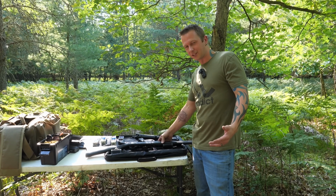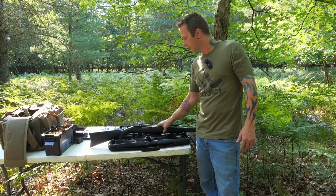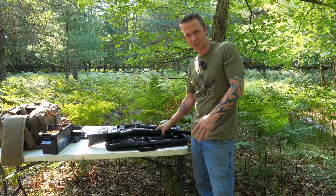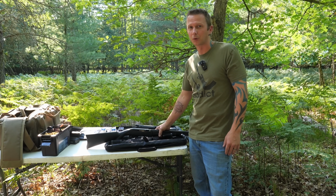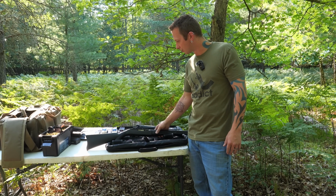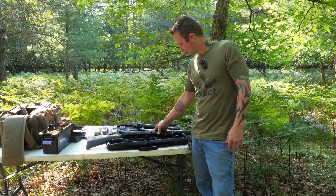I hope you guys enjoyed this as much as I did. I'm definitely going to be putting a lot more rounds through this thing and playing with this. I'm going to go get the rail for it and get a sight and optics mounted on this thing. I don't think I'm going to go with anything crazy. I think I'm going to go with just a red dot or something, since it's just a 22, but I'd like to be able to have it as a little critter getter if I needed it.